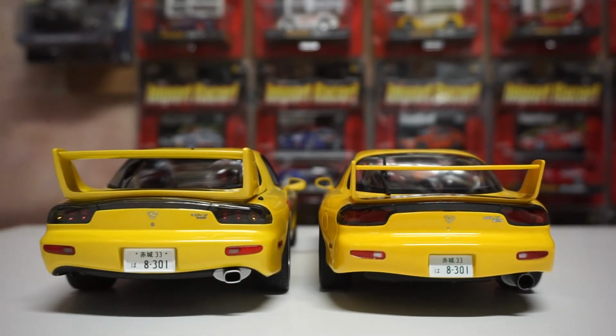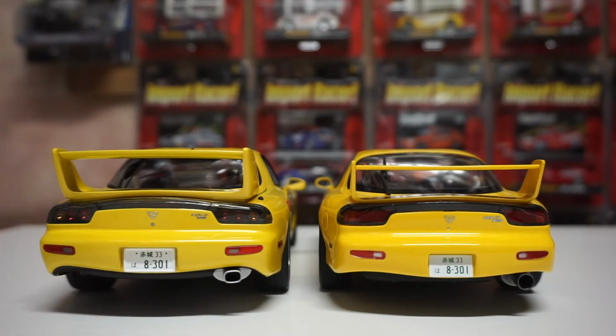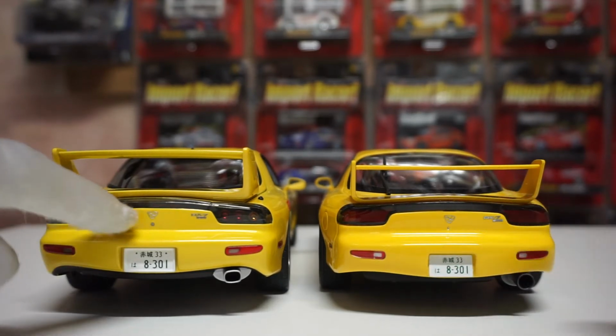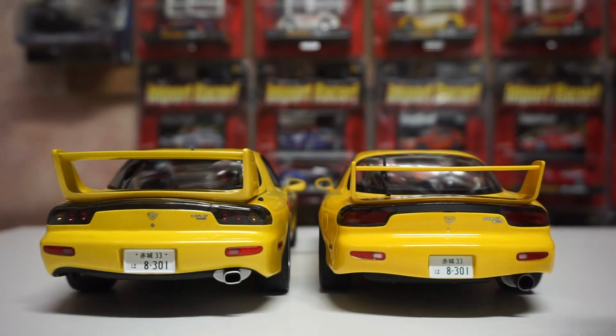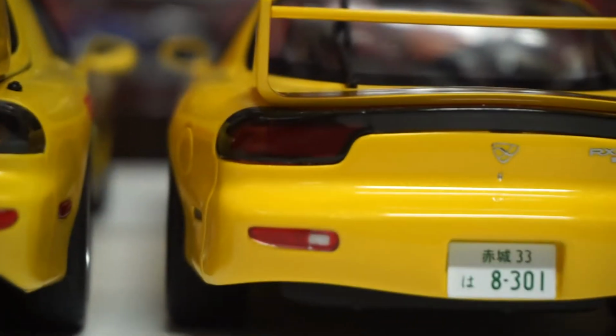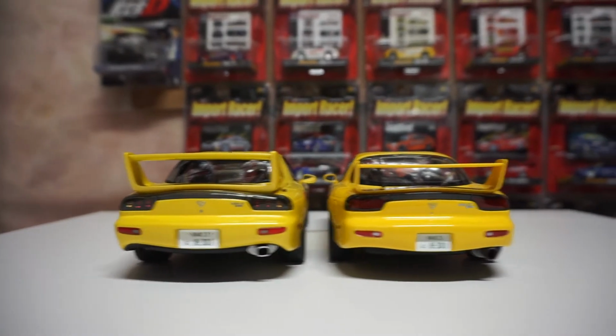So yeah, other than that, the dimensions of the bumpers are pretty much the same, a little bit more narrow here, but again, going for the more realistic approach. And then the logos here are pretty much stickers. These ones have a little bit more embedding. And one little difference here is that the keyhole looks more realistic than on the Kyosho, which basically just looks like a dot. So that is that.